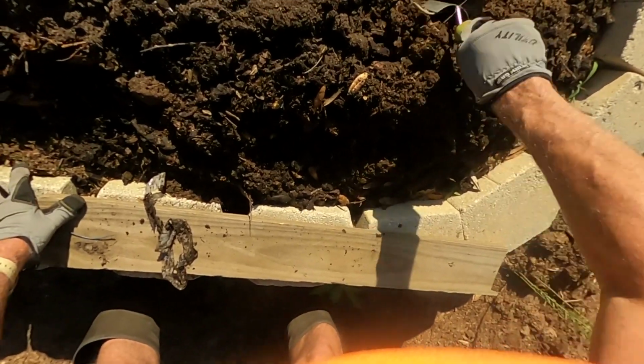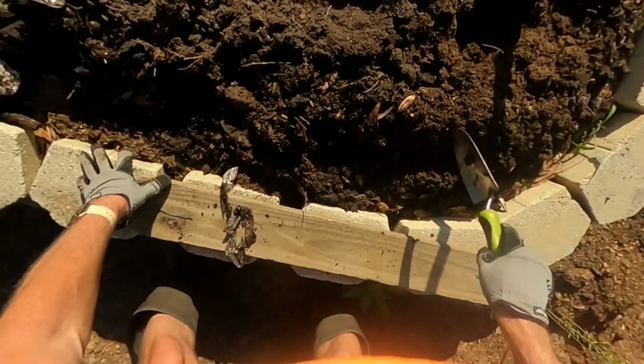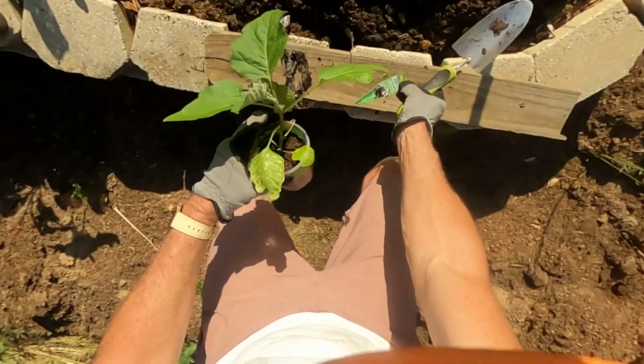You never know what you're going to find. That was a potato. There's a lot of avocado in here. Be a number of different things from the kitchen scraps.